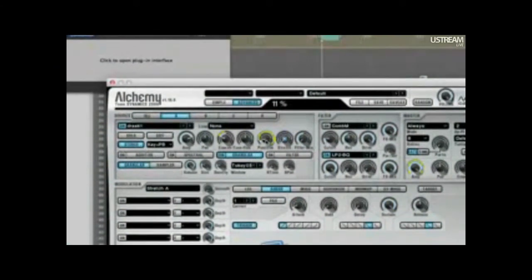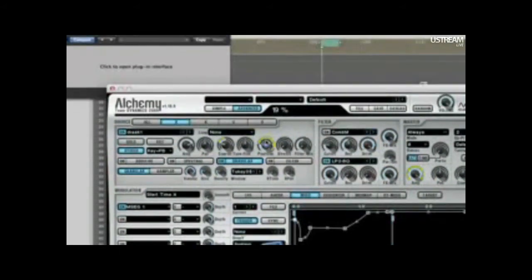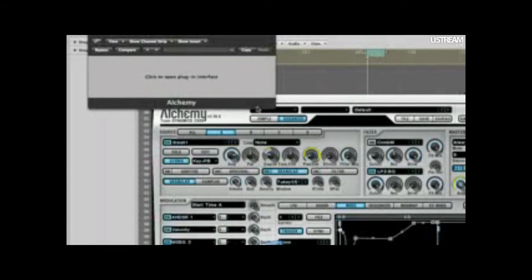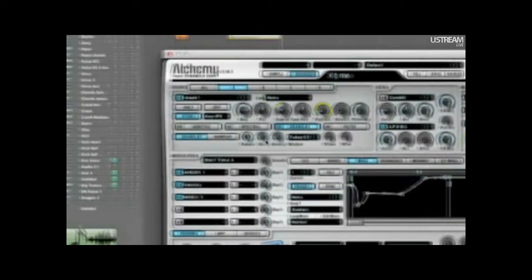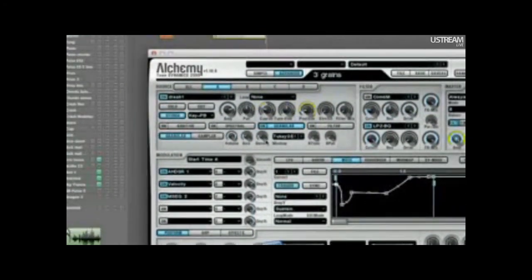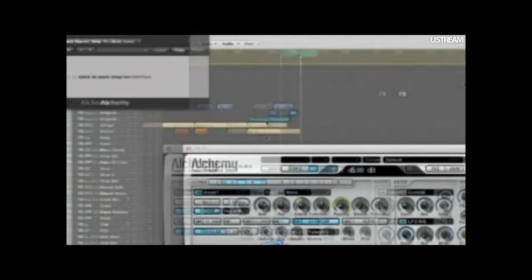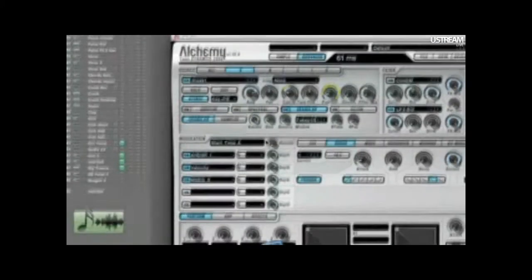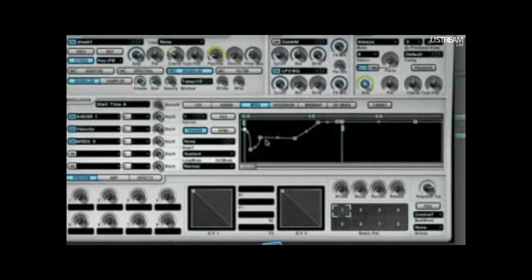Yeah. So this is the position. That really gives you a nice thing. And what you have to do is take this, and with this you set the grains, and actually you can tune it into key with your song. So that's just a matter of tweaking. I will also upload this, you can check this out for yourself. Okay, there we go. I assigned the position to an envelope, and that is right here. What you see here is the thing that it controls.